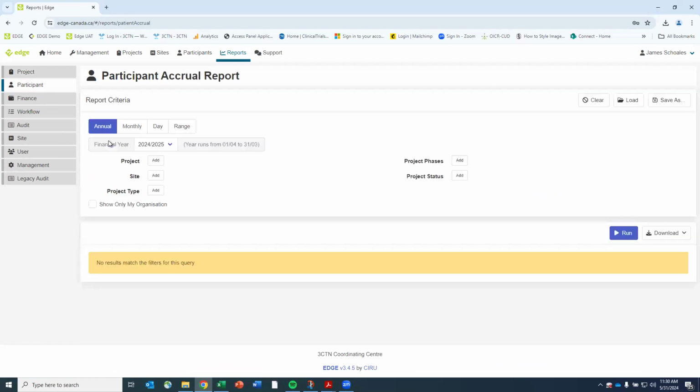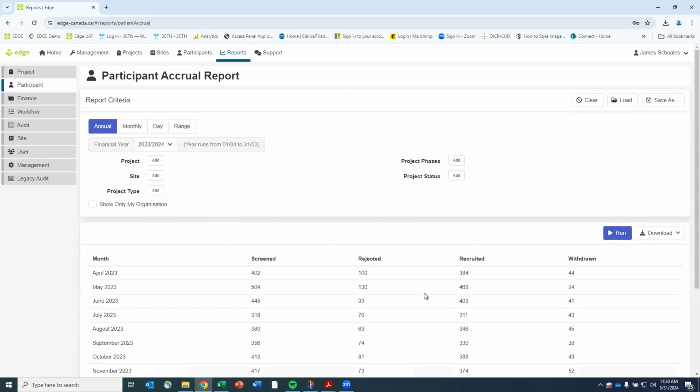So for the participant accrual report, this is the report that we use to get recruitment numbers from individual sites for our own reporting, but you can choose the date range. Right now this is showing all sites, not a particular site.